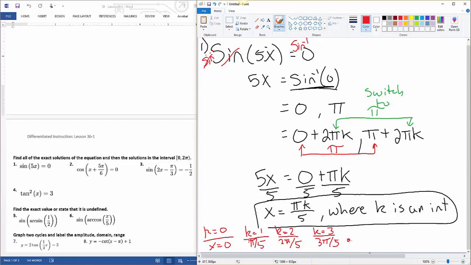And you need to keep doing that until you find every single value that's between 0 and 2 pi. Once you've listed all the values that are between 0 and 2 pi, you have your answer and you're done. Now, if you find values that are outside 2 pi, you can't count them. If you find values that are less than 0, you can't count them. They can only be solutions that are on the interval. And so each of these values here is a solution.